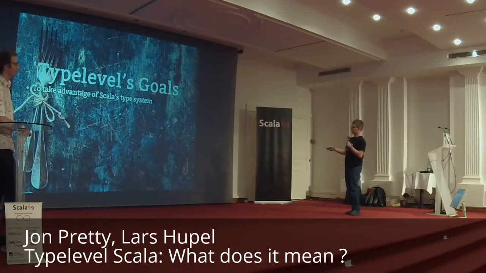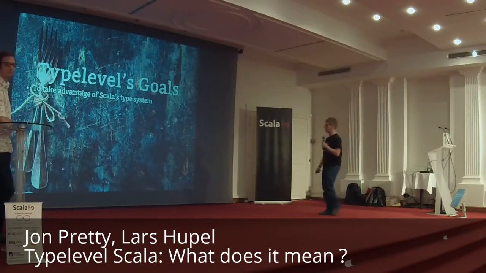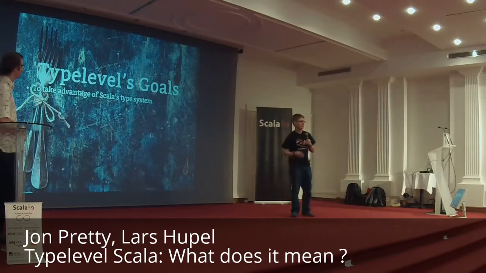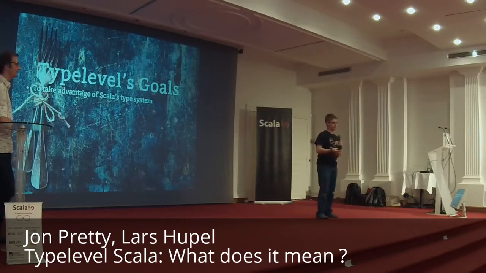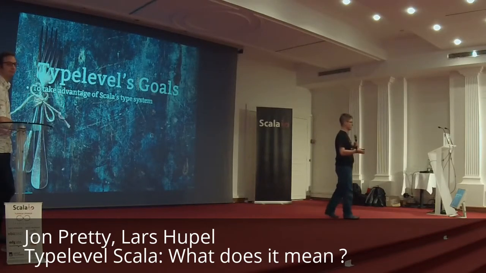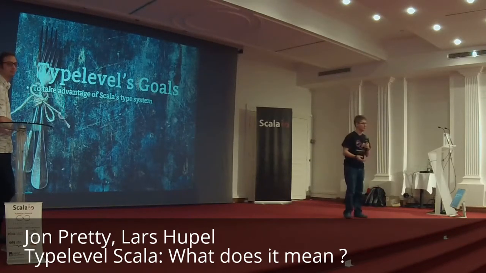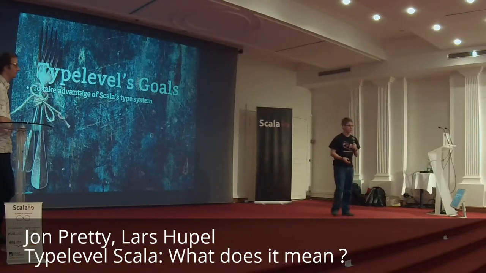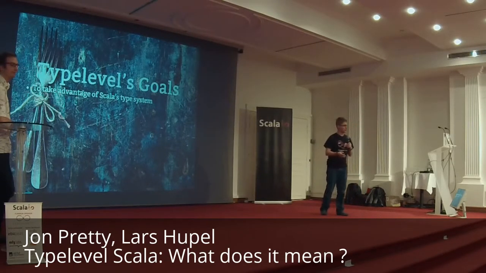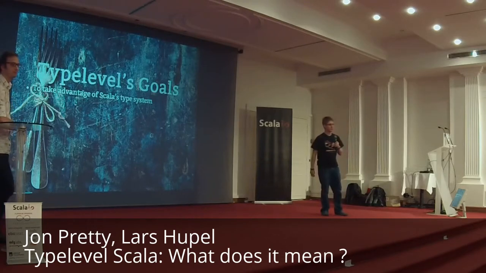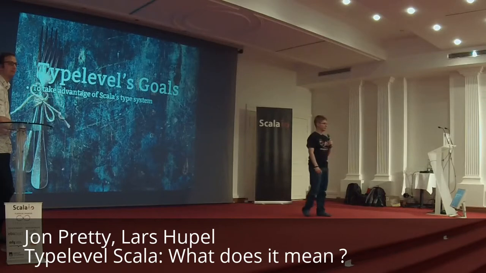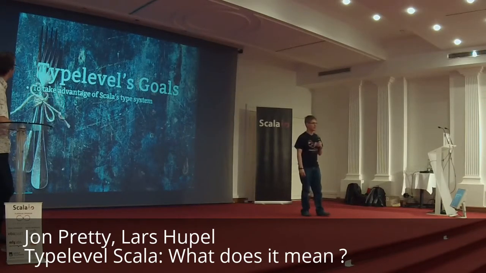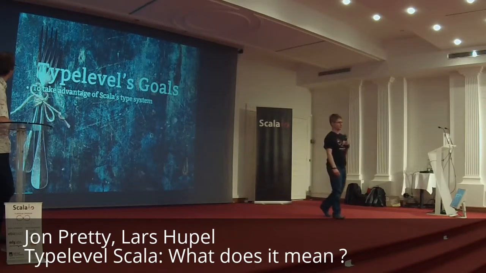First, we want to take advantage of Scala's type system. Why do we want to do that? Because we see that Scala's type system is unique amongst other languages. We have object-oriented features, we have features known from Haskell, like higher kinded types, and a couple of other things. And we think that we should embrace the new style which arises from that. So we don't just want to do Haskell style programming, we don't just want to do Java style programming, we want to take the best features from both worlds, combine them and see what we can achieve with them.